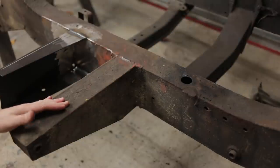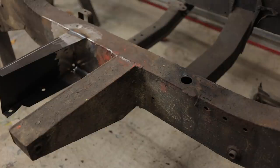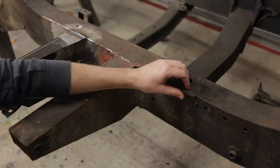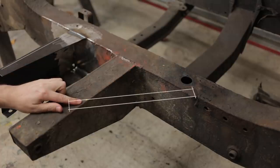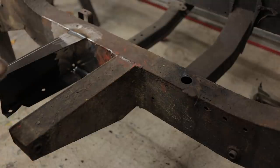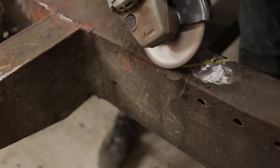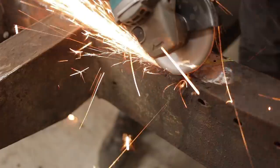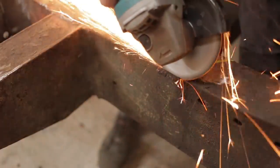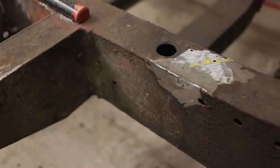This last little job is not actually a rust repair. These front bulkhead outriggers are replacements. Probably a long time ago. The workmanship looks pretty good. But whoever did it didn't bother to remake the braces that should run across this gap. When I say should, I don't think it really matters that the last guys left them out. I mean, if your chassis is stretching that much, your face has probably already met the vehicle's unfortunate negative 5,000 ANCAP safety rating. But I guess they're supposed to be there, so I may as well replace them.